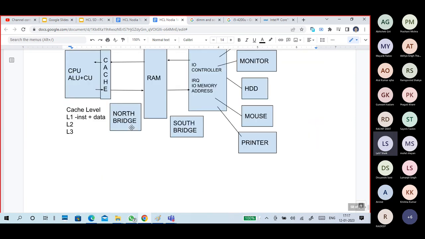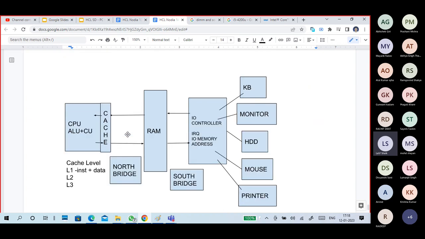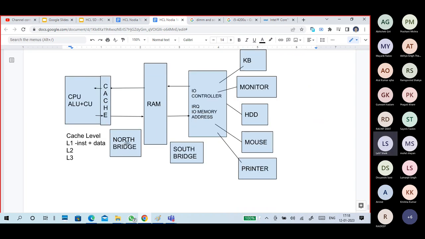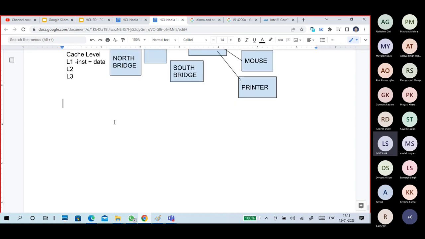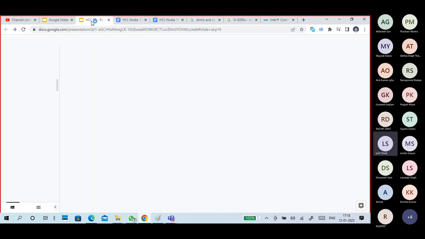And there is cache memory. SRAM is used as cache memory. So the data from input output devices is loaded to your RAM, RAM to your cache memory, to CPU. Cache memory mainly matches the CPU speed, and it quickly loads the instructions and data to the CPU, and from the CPU to cache memory. North Bridge and South Bridge are chipsets. North Bridge will control the communication between CPU and RAM, and South Bridge will control and maintain the communication between RAM and other peripherals. Okay, that's the point, guys.